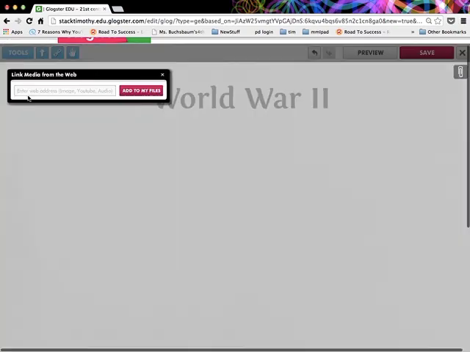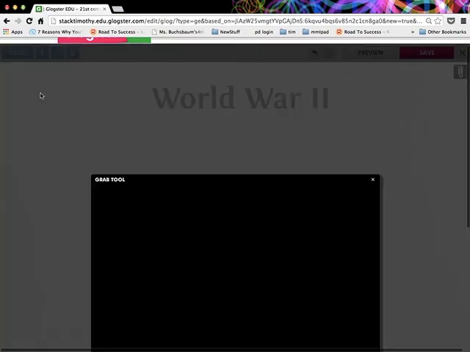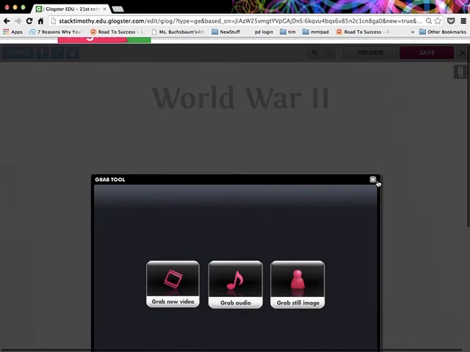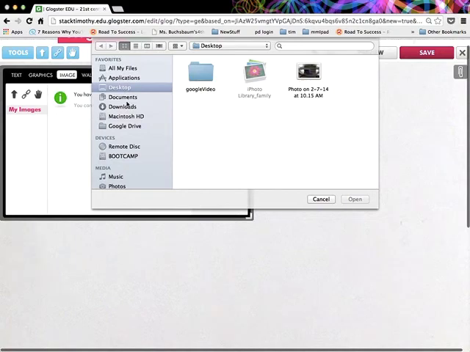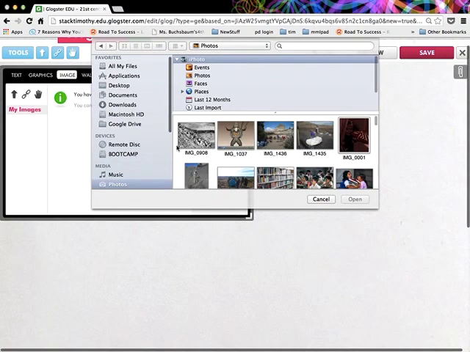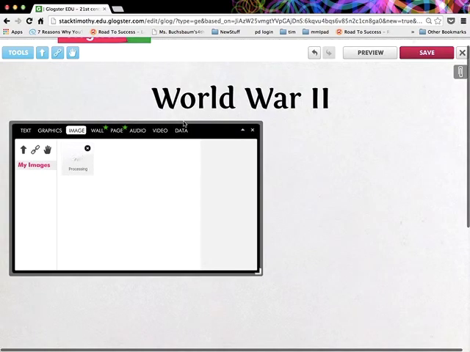If I just want to use images... Okay, let's try that again. So you get the idea. I haven't put any in yet, so let me just upload one really quick here, just so you can see how it works. I should have had this preloaded. Okay, I'll just use this one, open it, and now that image is available to put onto a wall or onto one of my posters. We're just going to let that spin for a second.